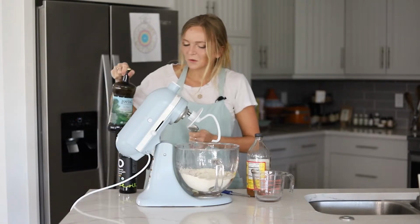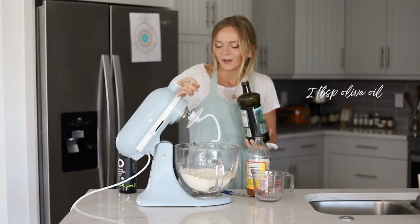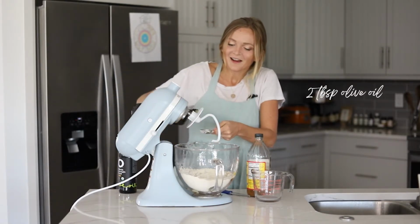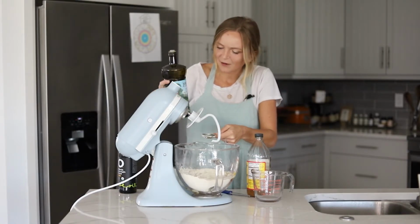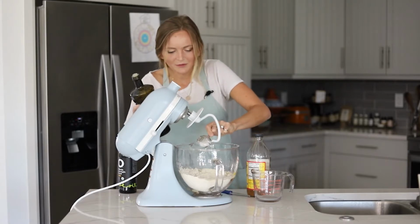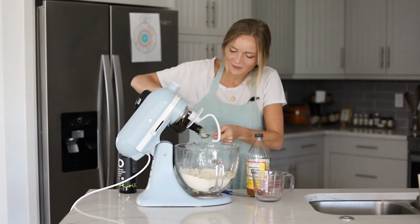And then we're also going to be adding in 2 tablespoons of olive oil. And this just also helps with the flavor of the dough. It adds to the pizza. And I have 2 bottles out here because I don't think I have enough to do 2 tablespoons. So I'm gonna finish off this bottle.